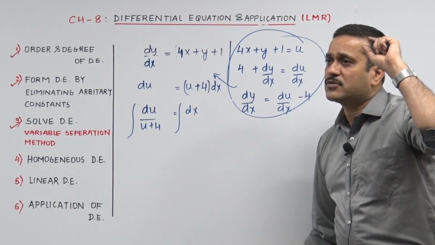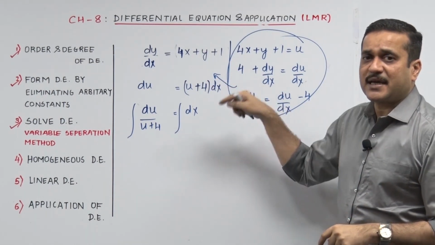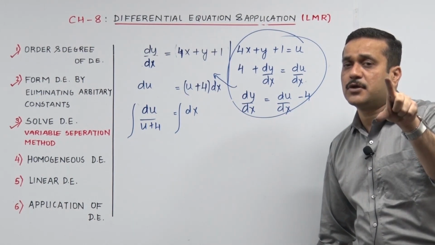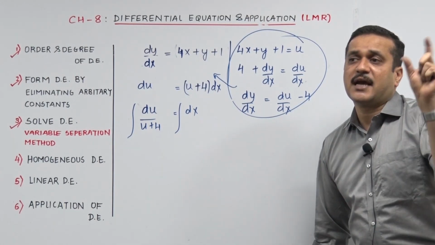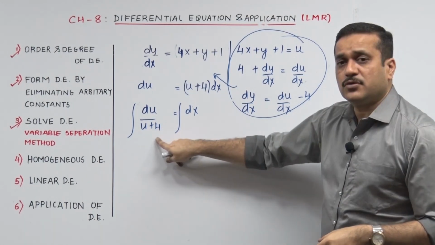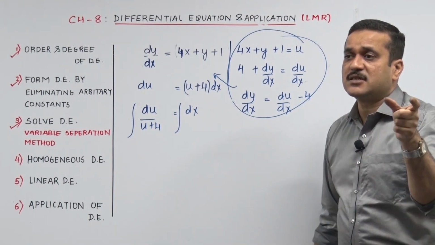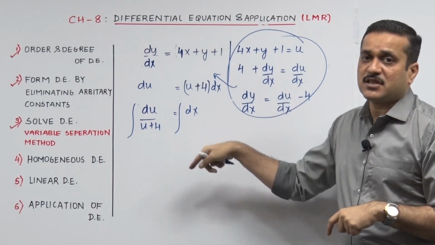You are right now thinking, how log of u plus 4? Removing du, I can see 1 upon u plus 4, which needs to be treated as 1 upon u. Sir, are you very sure? I have been saying this continuously in my chapter 5 LMR. Your u can always be replaced by some other linear form of u. The formula applied is still the same. The formula for u or u plus 4 is the same. Even that's linear, even this is linear.